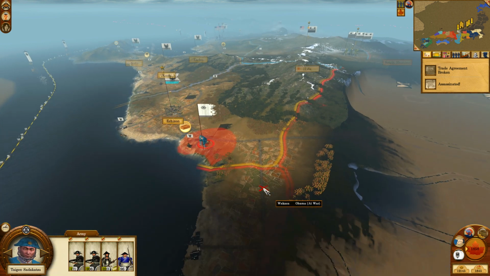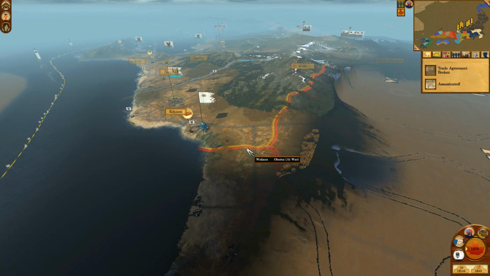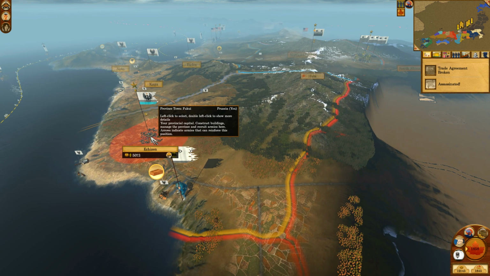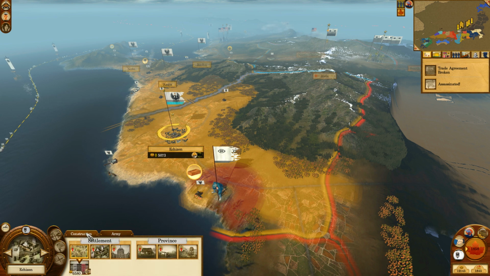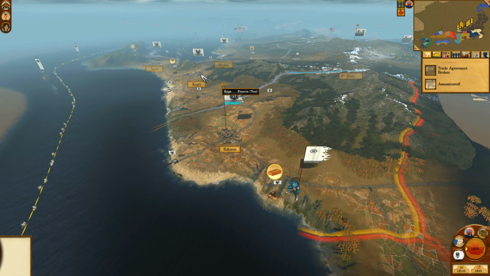And the Yoda and Obama armies actually retreat out of sight. They have decided not to pursue this area. For now, anyways. We need to bolster the defense as soon as we can.